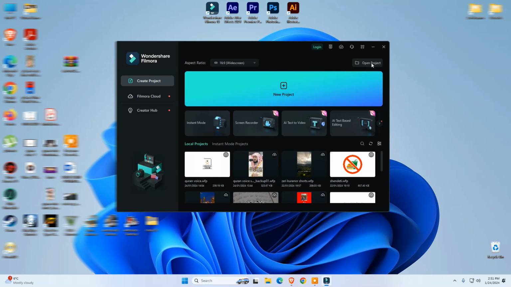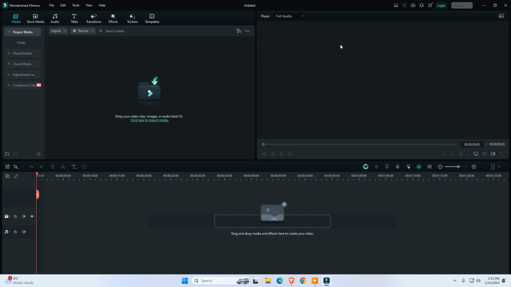Here you can start a new project or open a project you saved before. And down here you will see your saved projects. Here you can change your video ratio, how you want to work with. We will leave the default resolution. Click New Project. Once it opens up, you will see the media folder here, your working video here, and the timeline down.